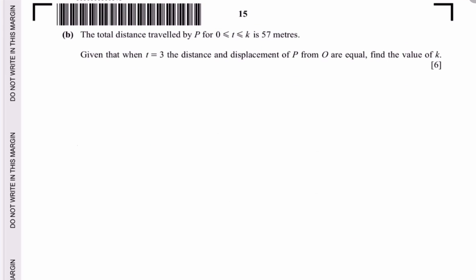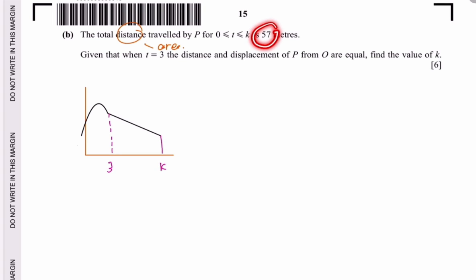And that's it. Another method that you can do is when you relate distance to area. So we have a graph that looks like this. This is where it's at 3. This is where it's at K. So when it says that the total area from 0 to K is equal to 57, what it means is that all this part right here is equal to 57. Now, since we want to find only K, we need to do this separately. We have part A and part B, area A plus area B, that is 57.